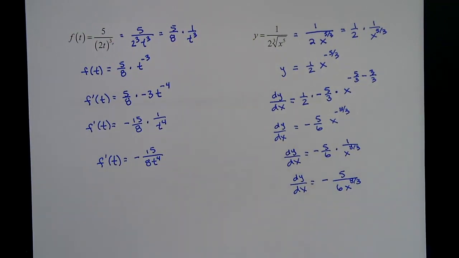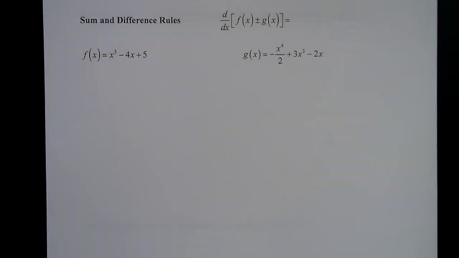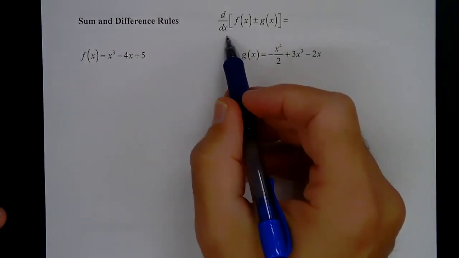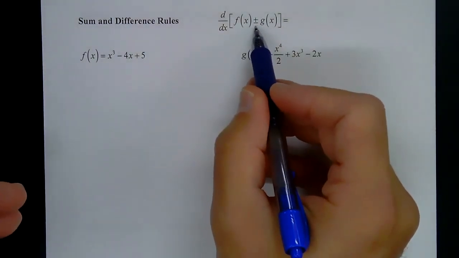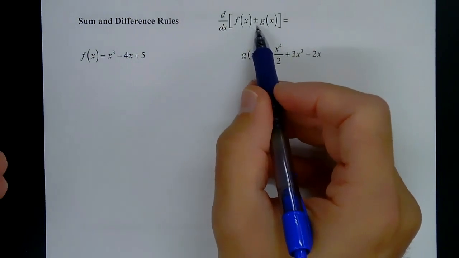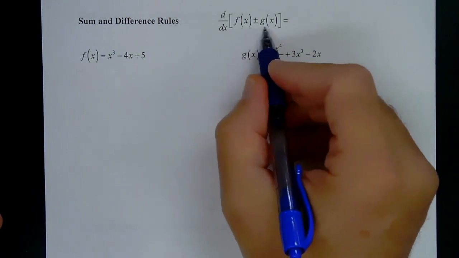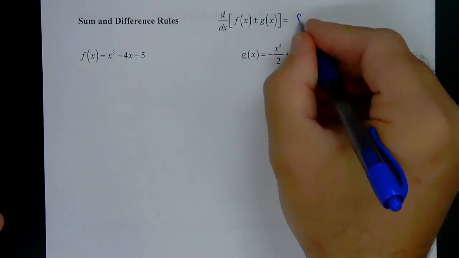All right, let's go to what happens if we start adding or subtracting x to a power, because that's a polynomial, right? How do you take the derivative of a polynomial? So that's what's next. For this next one, this is called the sum and difference rule. So we have the power rule, we have the constant multiple rule, now we have the sum and difference rule. So if you take the derivative with respect to x of f of x plus or minus g of x, the plus would be the sum and the minus would be the difference. Then when you add or subtract things, you just take the derivative of each one.